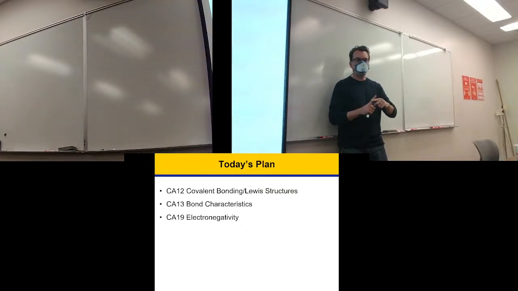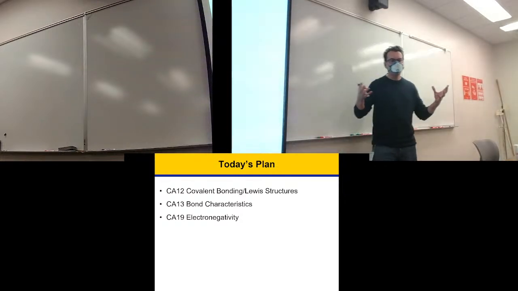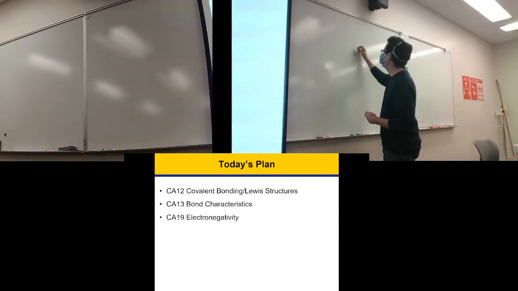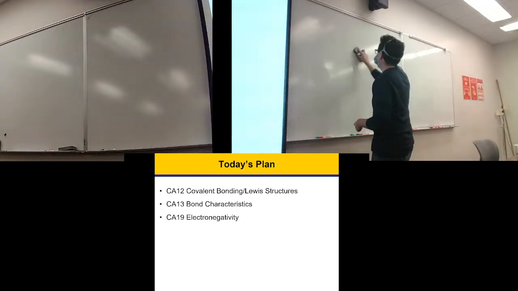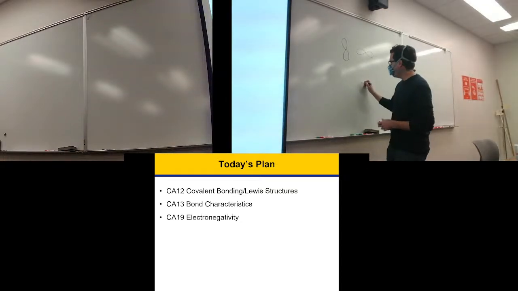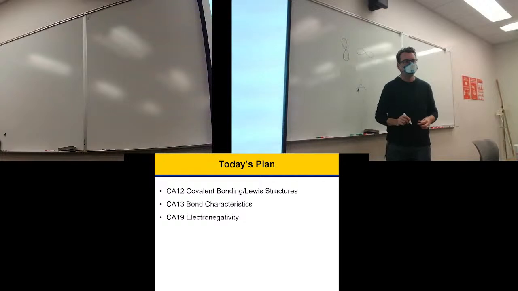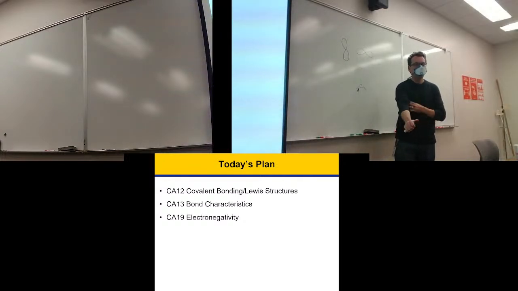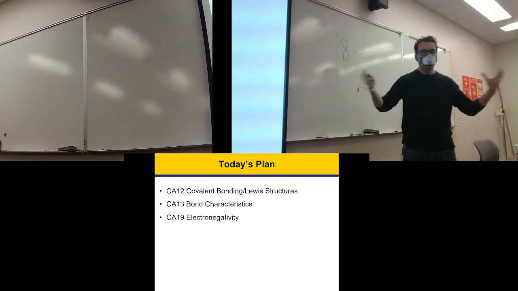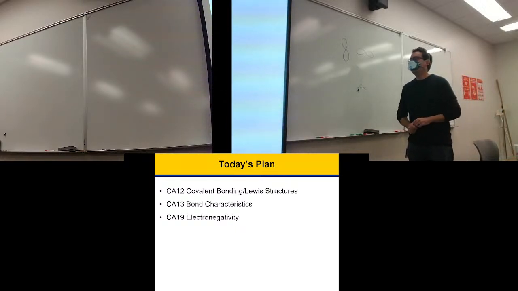We're going to get into how those shapes are made using the concepts we've already learned. So we've learned about s orbitals and p orbitals. And I mentioned that when bonds form, the orbitals have to overlap. So how do you go from p orbitals? If I have an atom that has these p orbitals, one's going that way, another's going that way, and then the third one's going in and out on the board, all 90 degrees from each other. And of course there's the s orbital, spherical. How do you go from that to tetrahedral, where everything is 109.5 degrees? So we're going to talk eventually about what it takes to go from this kind of orbital to this kind of bonding model. Like, where's the disconnect? We haven't figured that out yet.